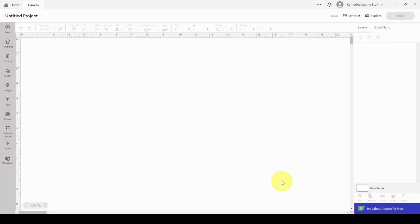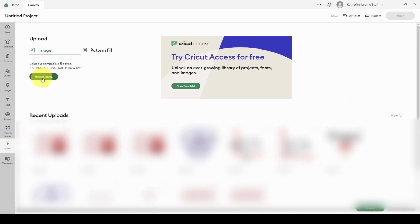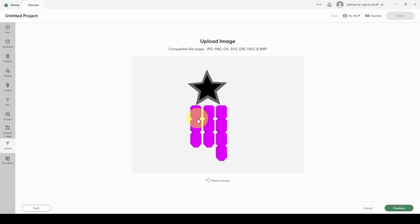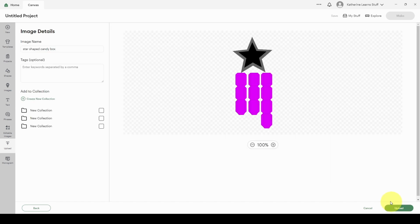I'm quickly going to walk you through how to use the star-shaped Peekaboo box that I've created so that you know how to set this up in Cricut Design Space so that you can get the file to work the best without wasting any paper. You should have downloaded the file from my shop by now, and then you're going to simply select the upload button and select upload again over here. Now I'm just going to copy and drag the file over, and this is what it looks like when it comes into your Cricut Design Space, and we're going to select continue.